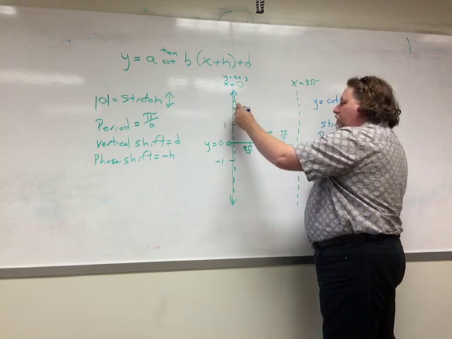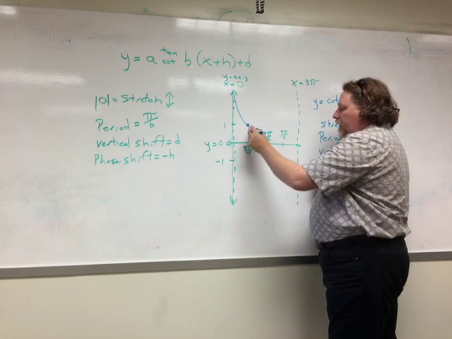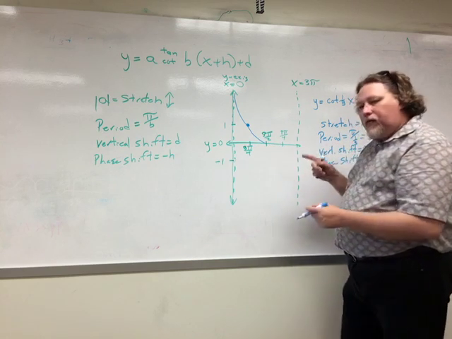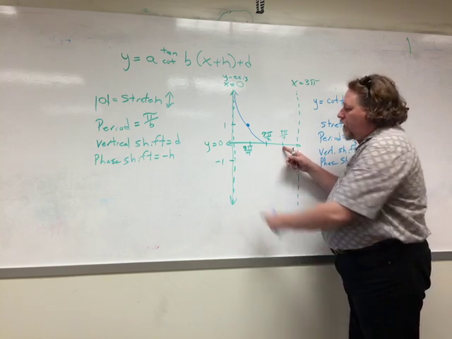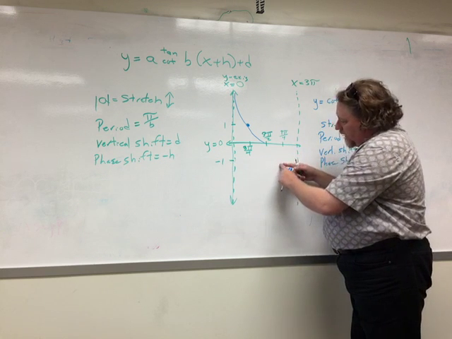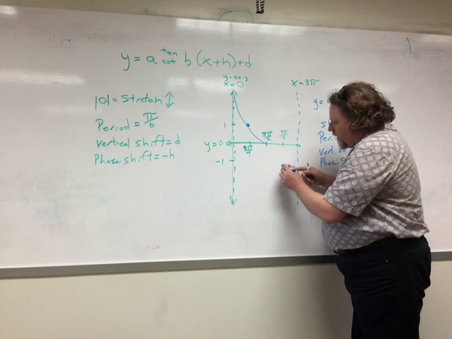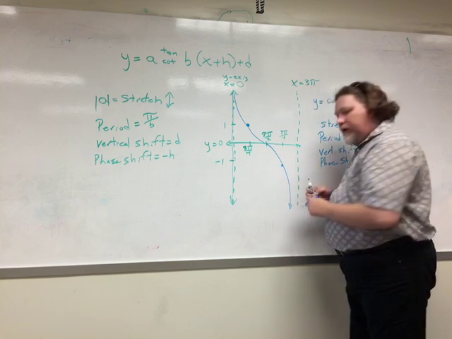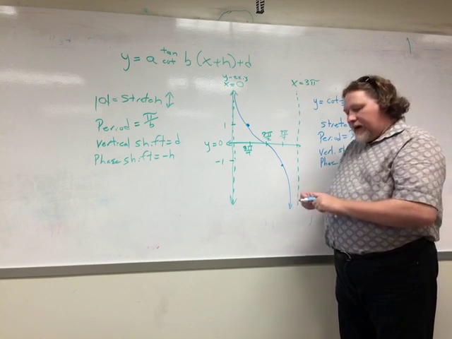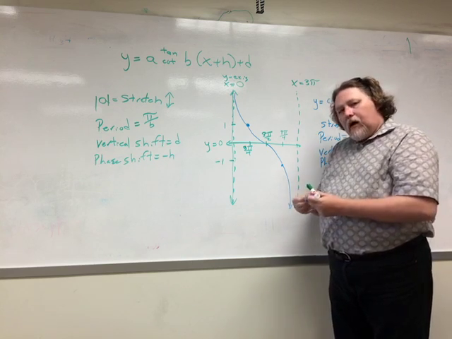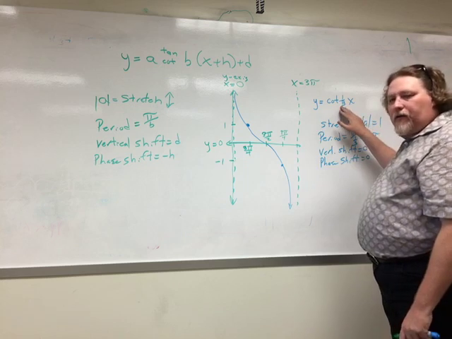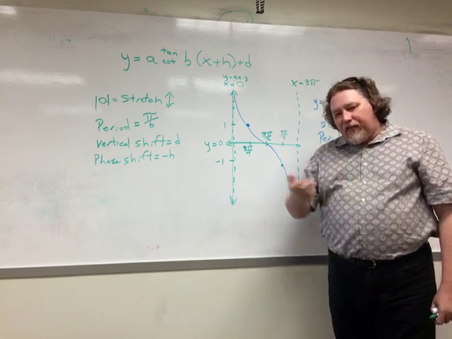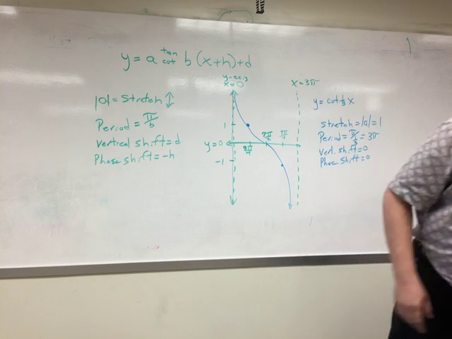And my graph must pass through that point on its way to passing the horizontal axis at 3 pi over 2. Now similarly, over here at 9 pi over 4, I want to find the spot that's even with -1. So that's right about there. And so now as my graph keeps going down, I'm going to pass through that point and keep on going down. And there is a graph of one period of cotangent 1/3 x. Let's do another example of cotangent, then we'll move on to try tangent.